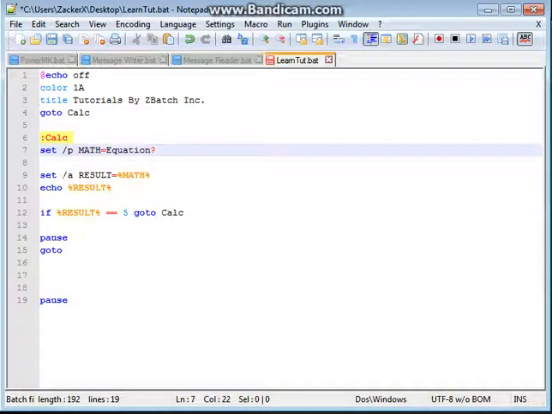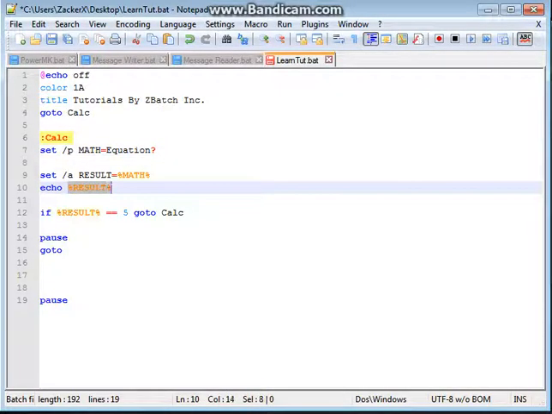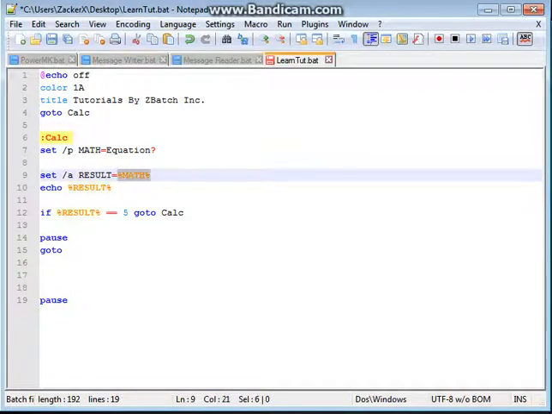And then right here, it's going to echo the percent result. So it's going to do result equals math.